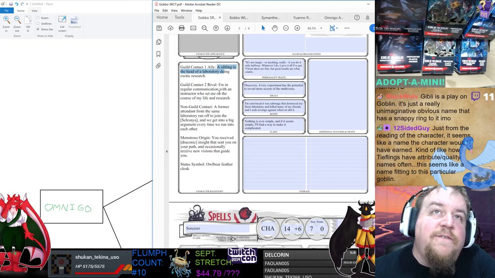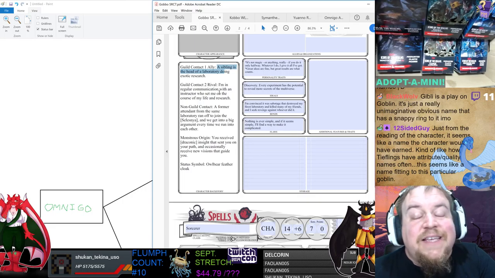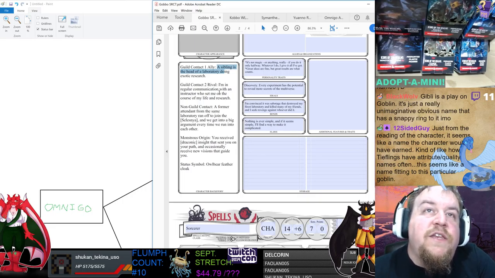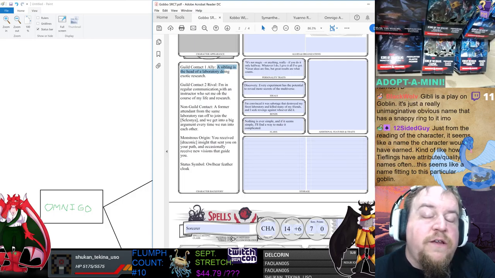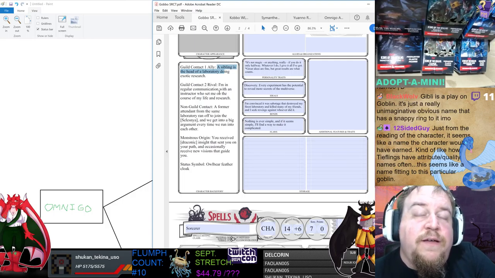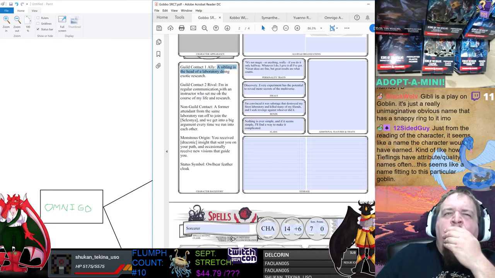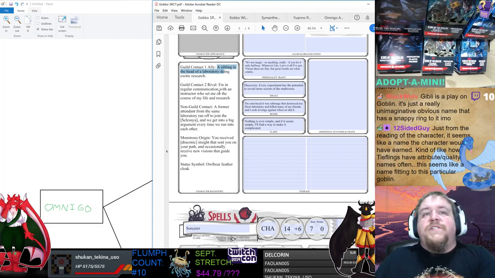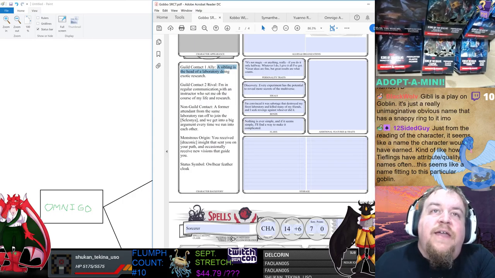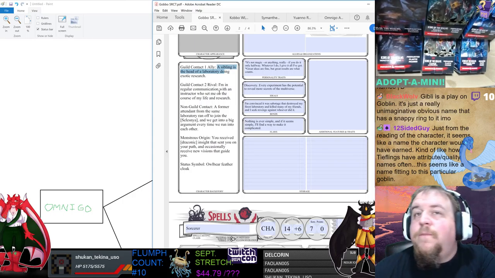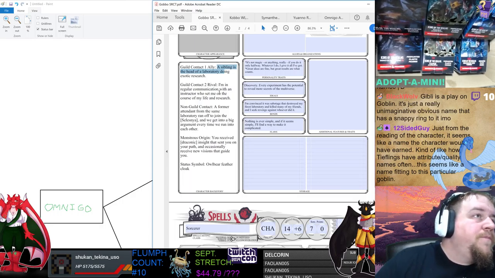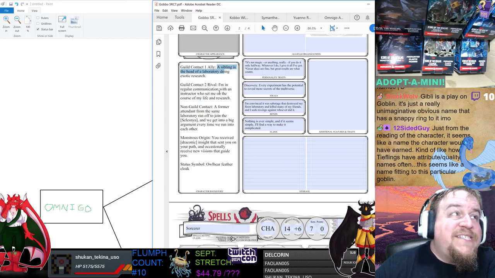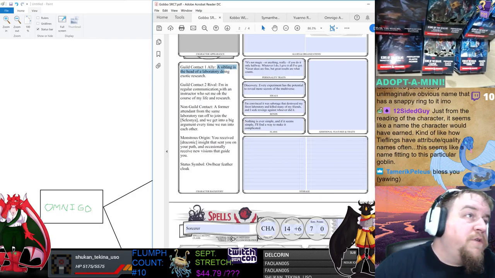She has a non-guild contact, a former attendant from the same laboratory who ran off to join the placeholder for the Celestia. And we get into a big argument every time we run into each other. Due to her monstrous origin, again, to us as humans, you received, and we replaced it, draconic. Because she's a dragon blood sorcerer, you receive draconic insight that sent you on your path and occasionally receive new visions that guide you. And she carries a status symbol of her people, which is an owlbear feather cloak.